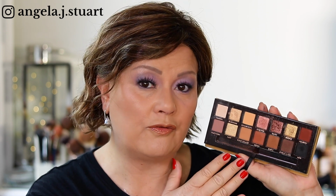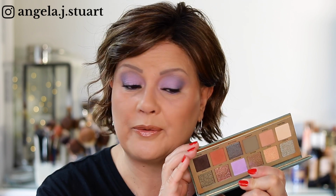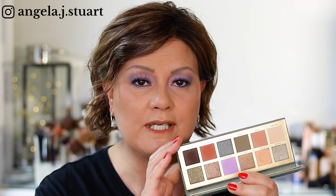In the past, Anastasia Beverly Hills palettes have consisted of 14 eyeshadows, and they usually came with an eyeshadow brush as well. Now, I have always loved these eyeshadow brushes, but this latest palette has come with 14 shades and does not come with an eyeshadow brush, which is just something different that they're obviously doing. Not sure if that's how they're going to carry forward with future eyeshadow palettes, but the eyeshadows in this palette are slightly more in size than in the past.